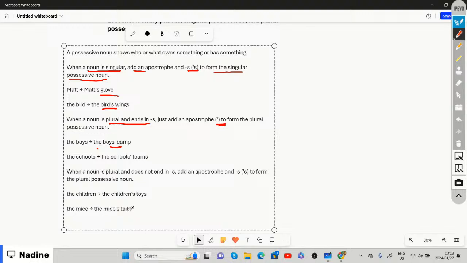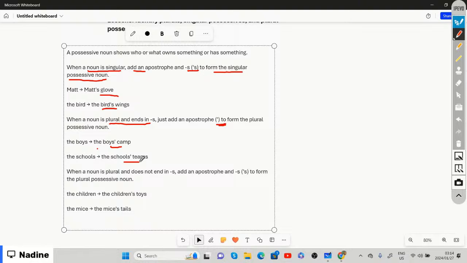It is plural, it refers to more than one school, so the schools' team.